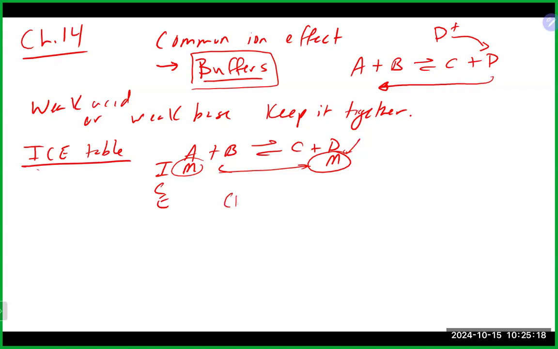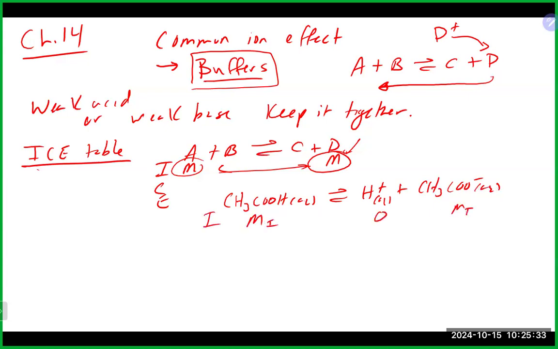Like the example, if we had acetic acid and acetate, we should have an initial concentration of this one, and again, an initial concentration of that one. If you don't do that, like we talked about last time, you're essentially just doing the weak acid problem again, and you will not get the right answer. The other mistake that people make is when it comes to the change part, they're so used to it being minus X that they forget that it's actually plus X as well. So those are two things you do want to watch out for if you take the ICE table approach.